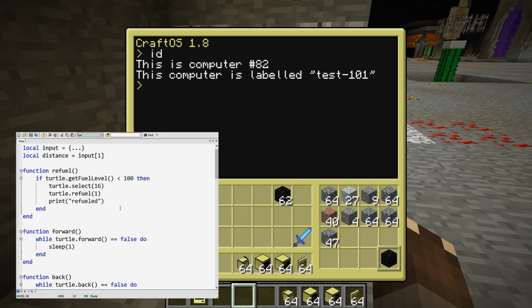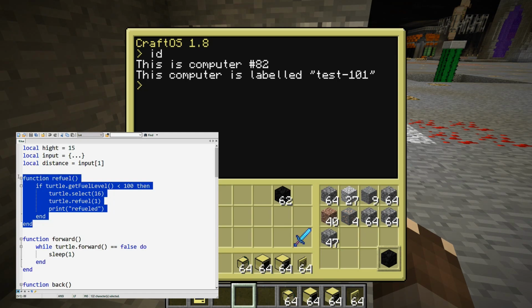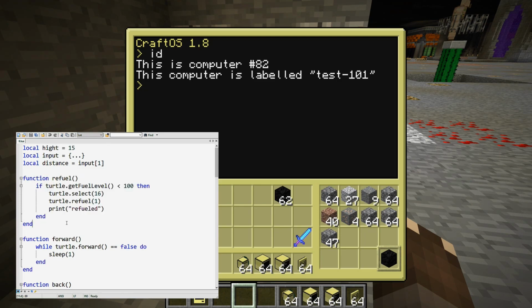But it might be handy to have that as our own API, since then we can just call the name of our API dot refuel, and then we can remove those few lines of code from our script. That way, we make our actual mining script a bit neater, and above all, a bit more organized.